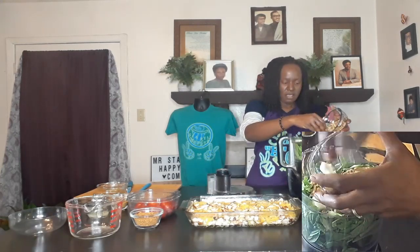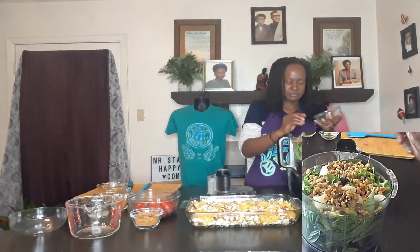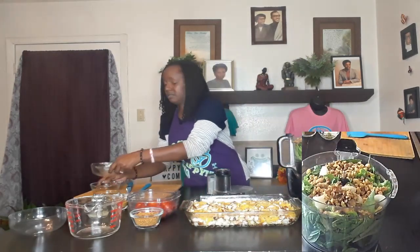These are raw walnut pieces. I have not soaked them. They are just raw. Now, we have some nutritional yeast. This is, again, Mr. Stay Happy's alkaline nutritional yeast. This is the substitute for regular nutritional yeast.